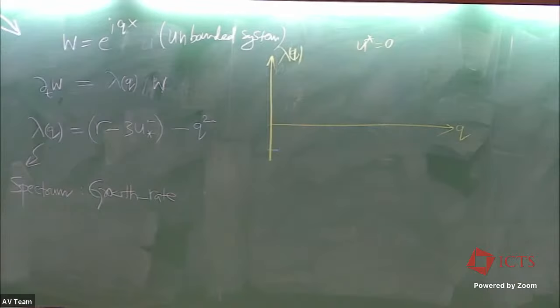Why we inserted -3u star? So this is the homework I gave you, right? Because I showed you that if you take the system and do linear stability analysis around the fixed point u star, then the perturbations grow in this fashion. So if u star is 0, then of course you get r minus dx squared. You initially changed something in the equation as well. I think I missed that part in the second part of the board, which is not visible. So I didn't change anything. So let me rewrite. It's confusing.